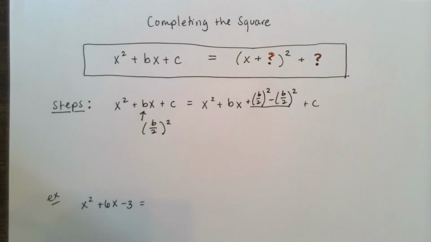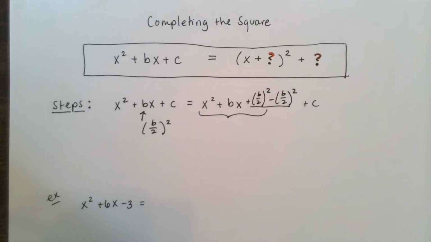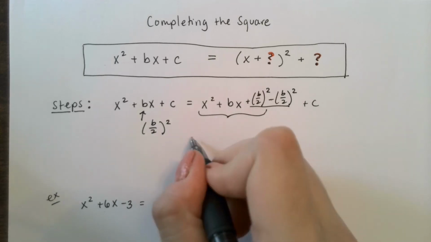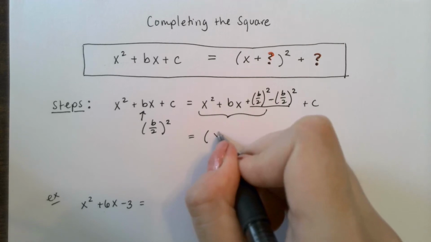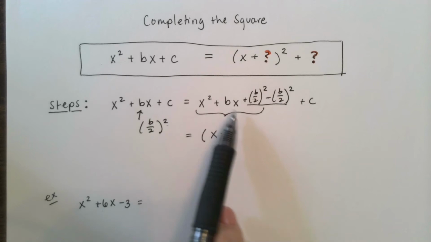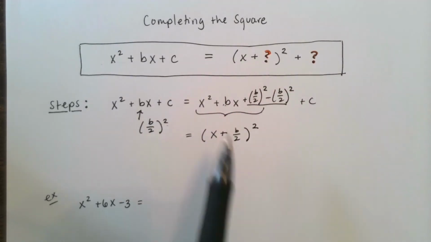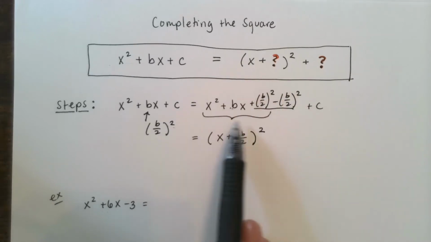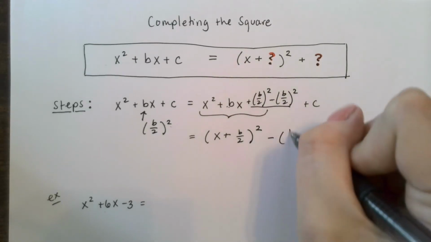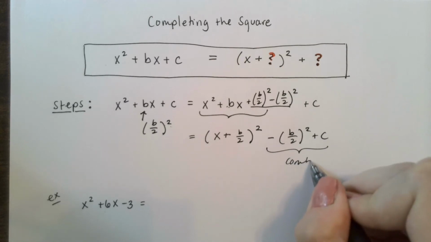The reason that we're doing this is because in the next step, the first 3 terms should factor perfectly into a square. Specifically, it's going to be x plus b over 2, without the square, just half of this coefficient here, squared. That's what these 3 will factor into. And then what's left over is minus b over 2 squared plus c. So then your last step, these two are just numbers, so you would combine them into whatever number and you're actually there.